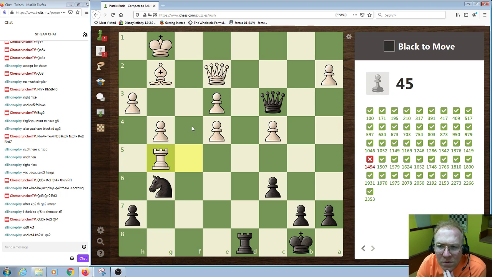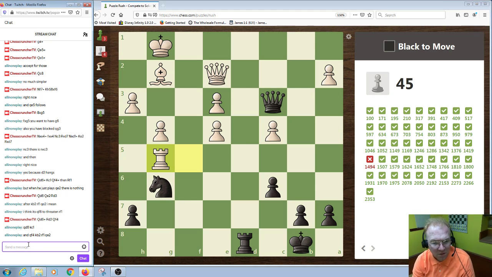Say rook d2, queen f1. You can't stop that. Yeah, I'm thinking it's rook d2, queen f1, queen takes e3 check, queen f2, queen takes g5.